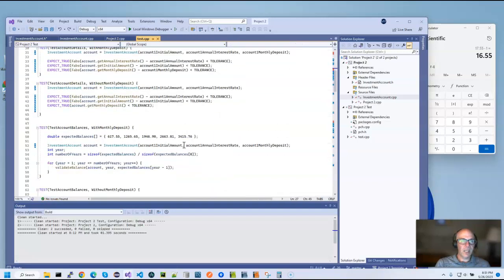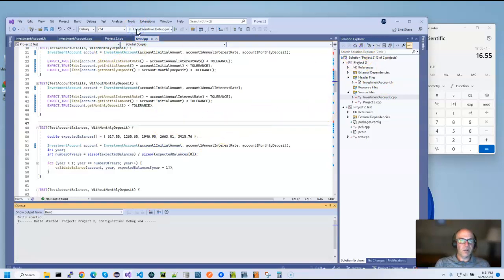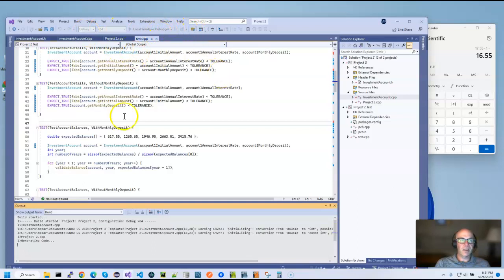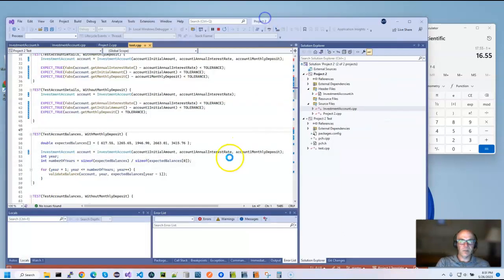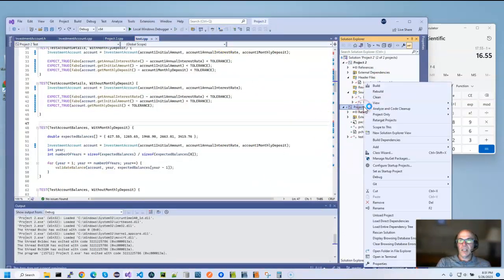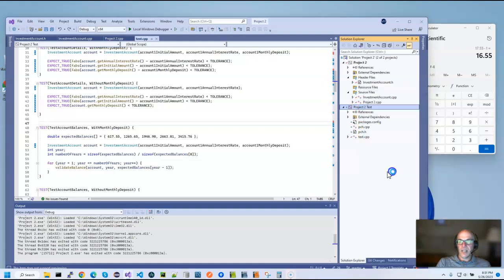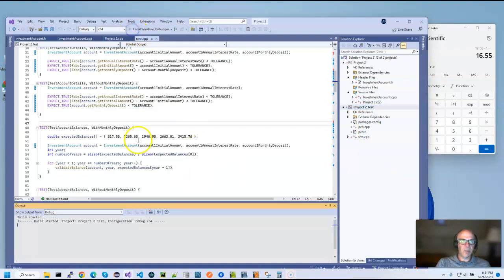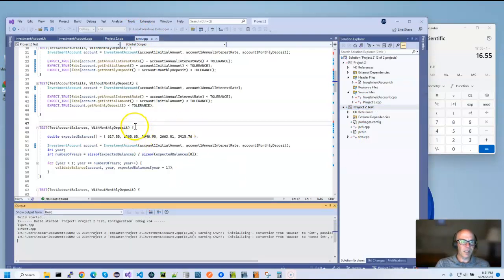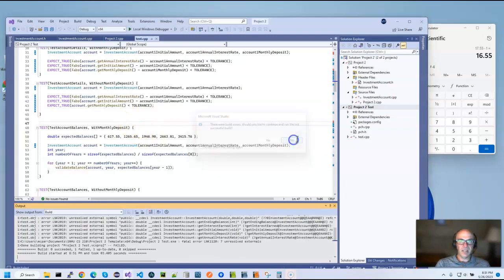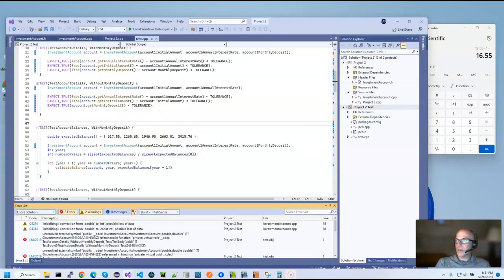All right, that should clean that up. That's all good. So if I run this to start with, it should completely crap out. Oops, I gotta do the set startup project. Hang tight. Let's close that. Right click, set as startup project. So if I run this, this should completely fail because I don't have the CPP file implemented. Yeah, that's not gonna work. I do have an example I'm running on my other box, so keep in mind.